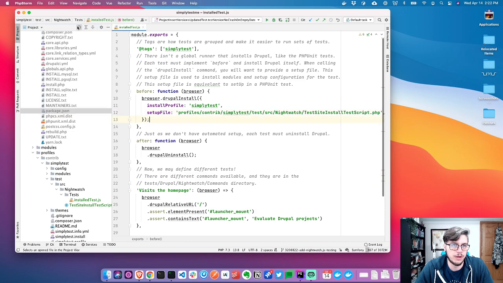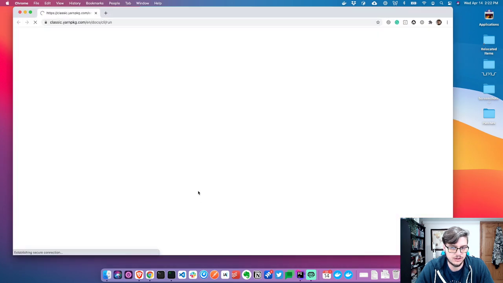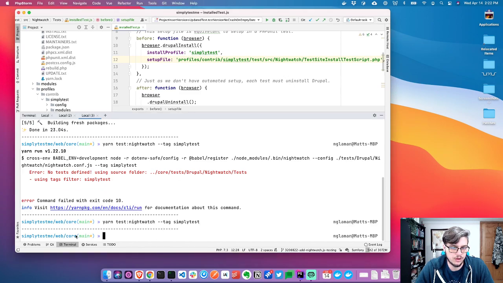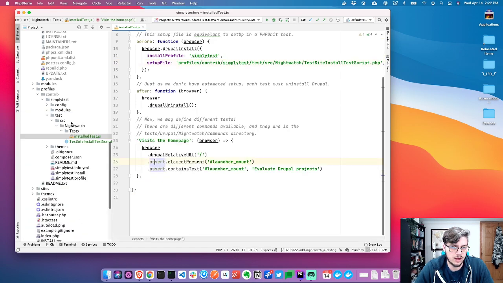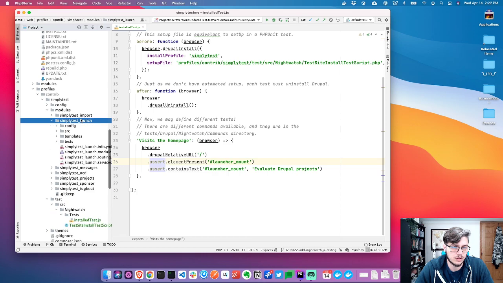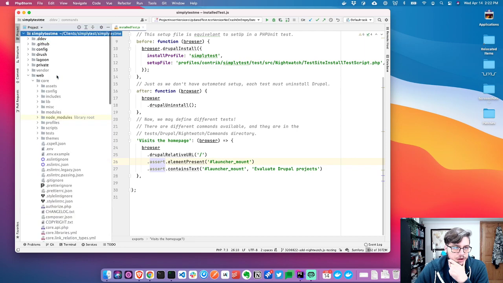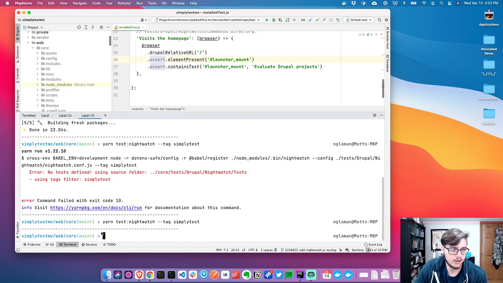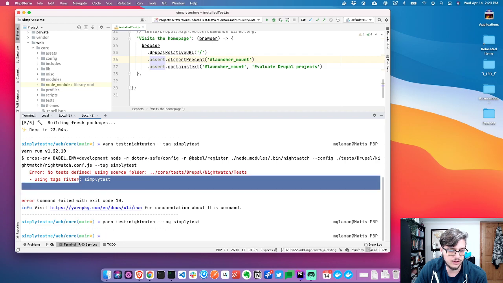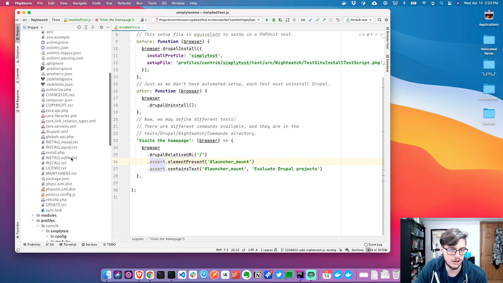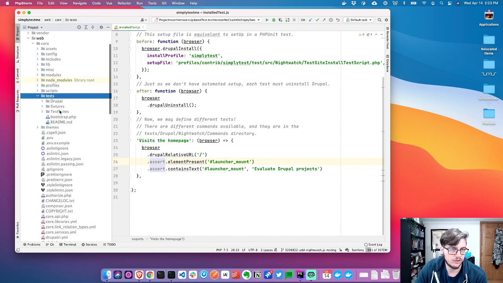So you know what? I'm going to bail out on Nightwatch.js actually, and just do it with. But that's so much harder to interact with. Let me try moving it to an actual module or to the theme, or just see if I don't want to spend so much time fighting just the testing. All right, real quick, try to run it. It says it can't be found using the source folder, but every time I've run this before, it found tests outside of that folder. And let's see how Nightwatch discovers its test real quick.